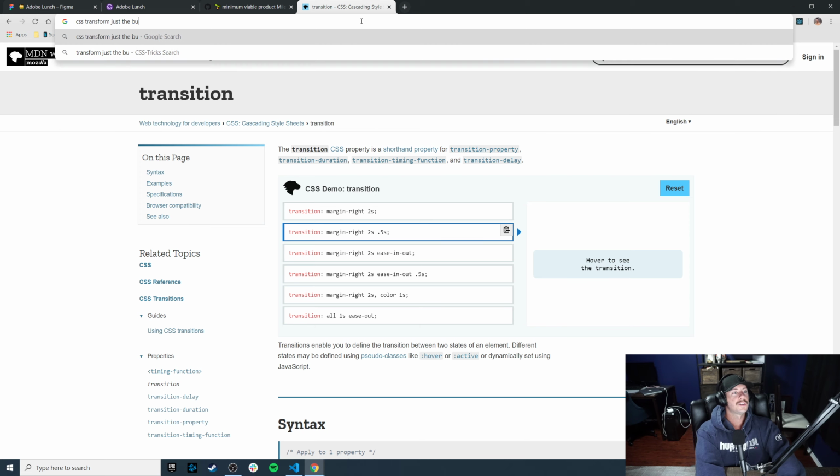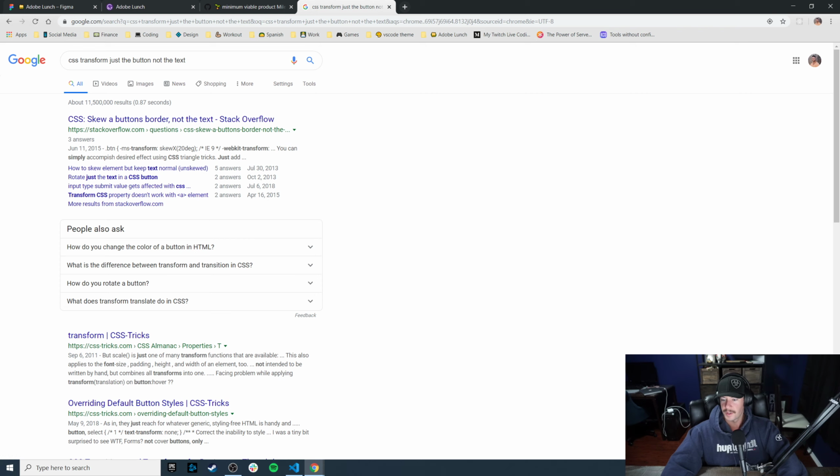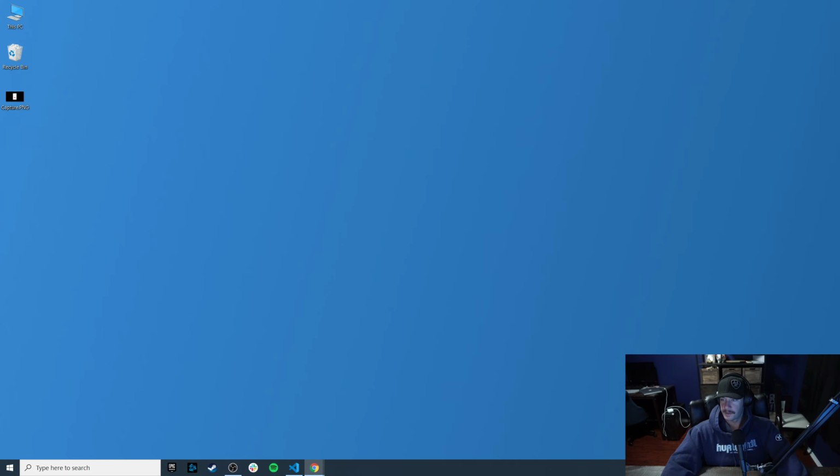Transform just the button, not the text. I don't even know what I'm searching for here.